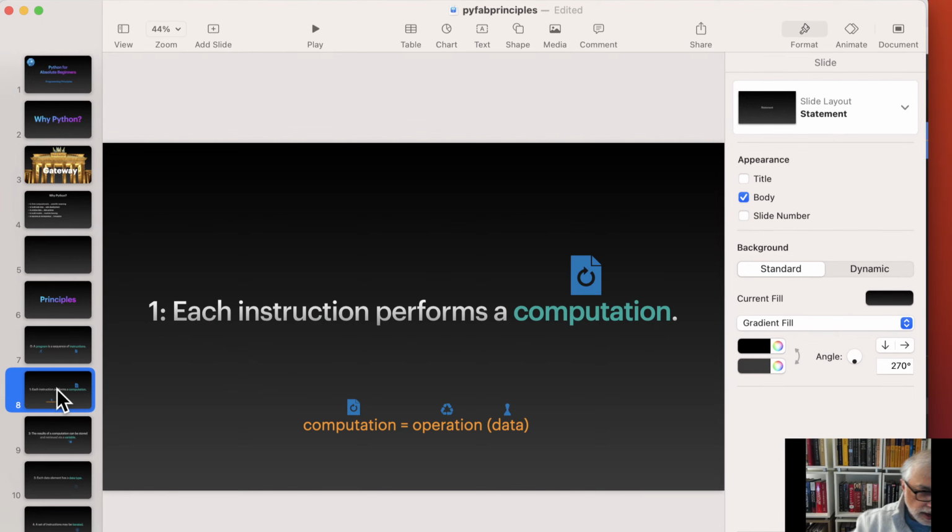And we already saw that. Principle number 2, this is really, really critical. Each instruction underneath is really a computation. And what's a computation? Well, one way to think about a computation is we have data and we perform operations on that data.